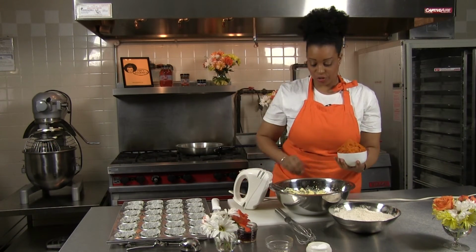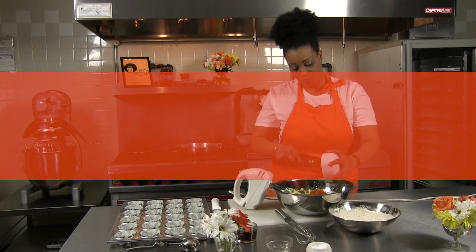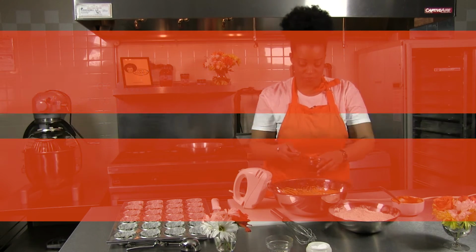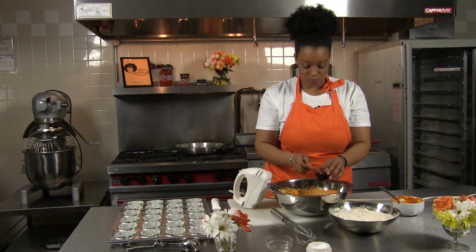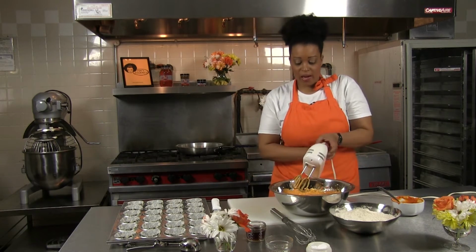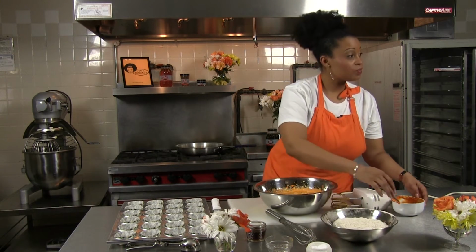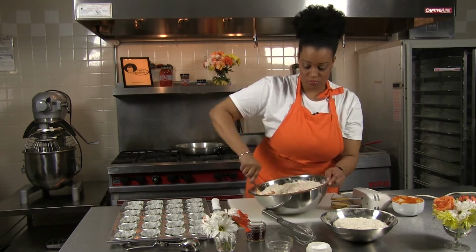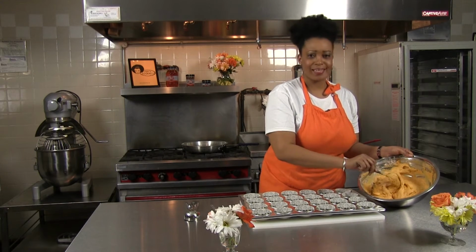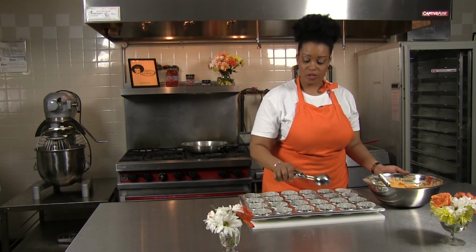Now that the butter and sugar is creamed and the eggs are in, we're going to add our 16 ounces of sweet potato. And now we're gonna fold in our flour mixture. So the mixture is all ready to go. It tastes divine. And what I'm gonna do is go ahead and use an ice cream scooper to evenly scoop some of the batter into each of our cupcake cups.